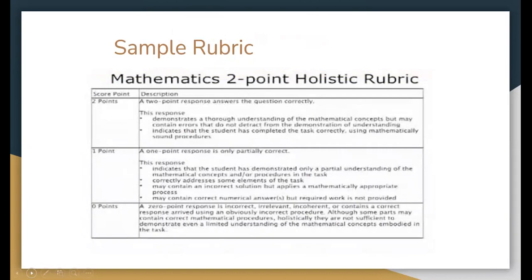And you can set up the rating. This one just has points, but under the 2 points, it could have said exemplary. Under the 1 point, it could have said good. And under 0 points, it could have said inadequate. All right, so there is slight variation, but these are just an idea.